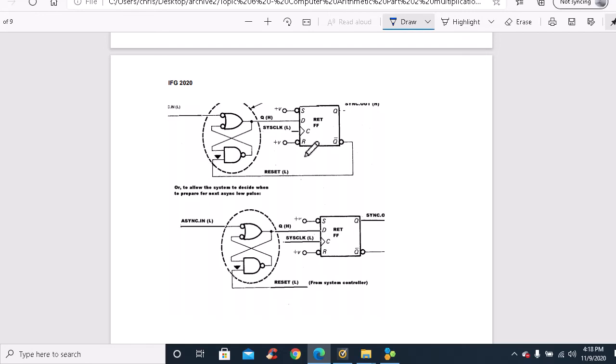So I can synchronize an almost random incoming narrow pulse to a main system clock. Maybe this is part of hardware to detect an incoming missile, and the narrow pulse coming in is from some radar station and indicates the presence of a possibly hostile incoming missile. I'll get to see it. I'm going to be alerted.